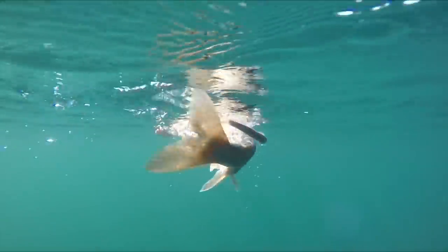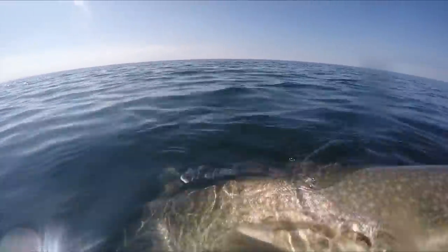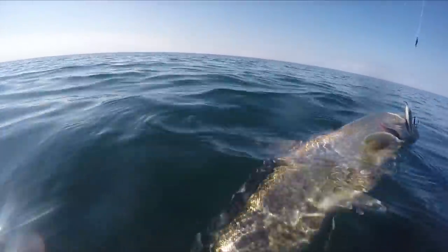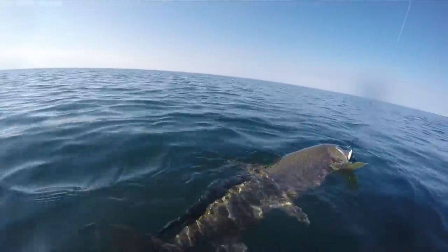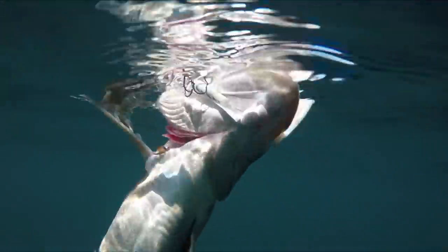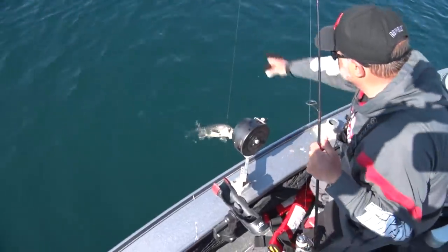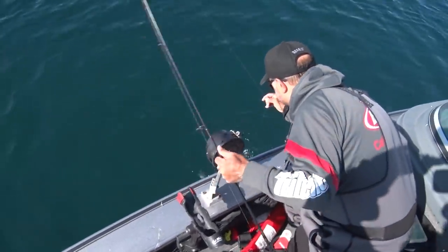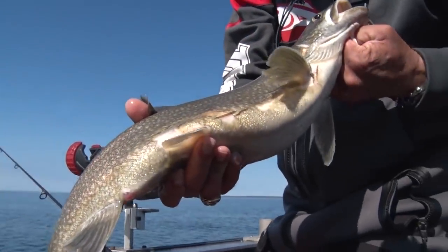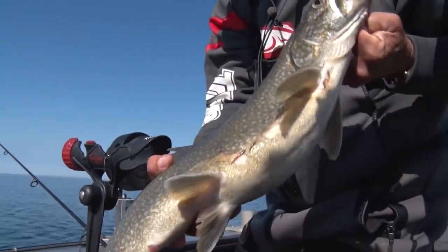Look at the lamprey on him — he's got a lamprey on him, Larry. This one's going to be a good eating one. It looks like one of those orange ones — Mackinaws or something like that. Look at the fins on him, see the white on him. He's had lampreys on him before in a couple different spots — that's where that one was just on him right there.